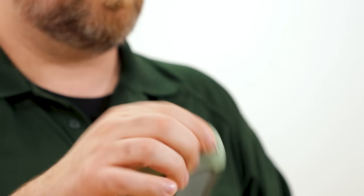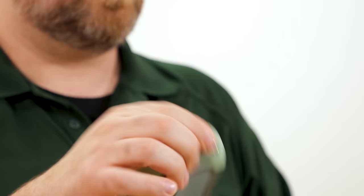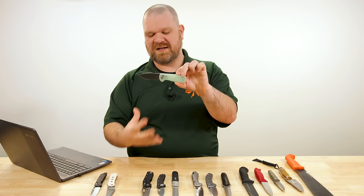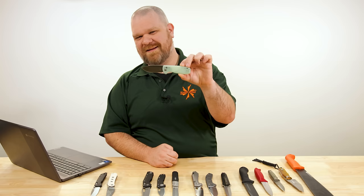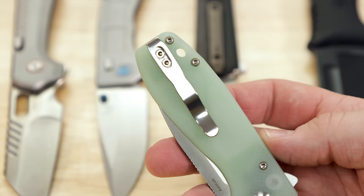We have a button lock which allows you to do that wrist-flicking thing we all like nowadays, as well as a flipper tab which works quite nicely. A reversible pocket clip — it's got all the right features in a design that just kind of sings, but sings quietly. It doesn't shout about itself, but it feels oh so right. And in the end, that is what helped the Amicus rise above the slew of great affordable knives out there this year. Definitely worth checking out.